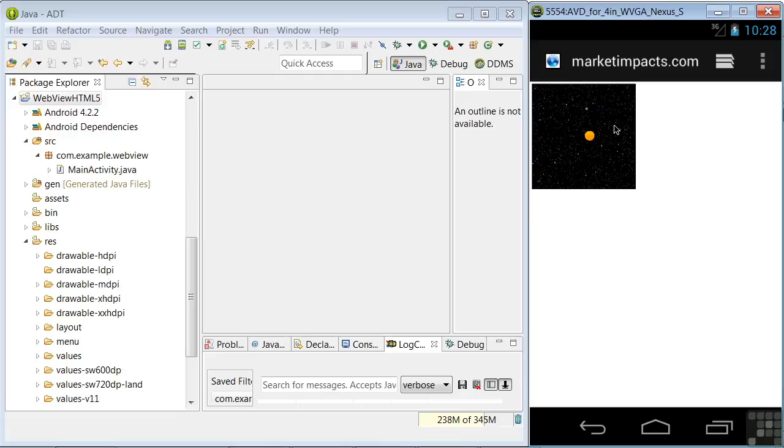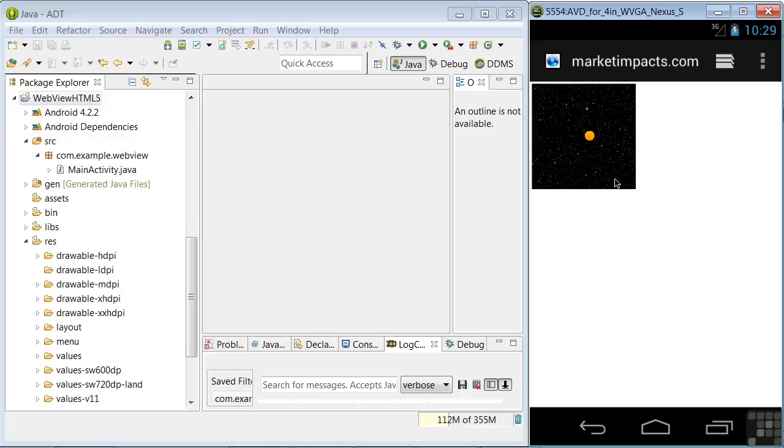The Canvas feature allows you to create a bitmap graphic using JavaScript code embedded in your web page HTML. So the animation you see here is not generated using the Android animation capabilities we studied in our lesson on animation. It's generated by JavaScript code that resides on the server inside the web page definition and was loaded into our emulator when we clicked on the orbiting planet link.